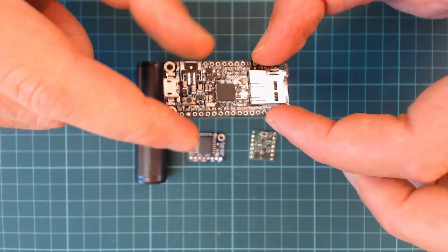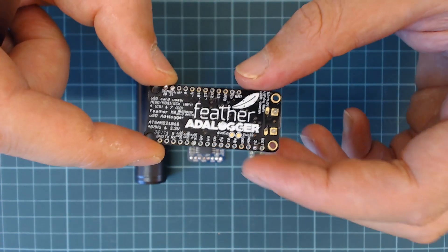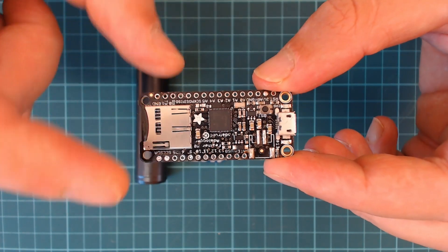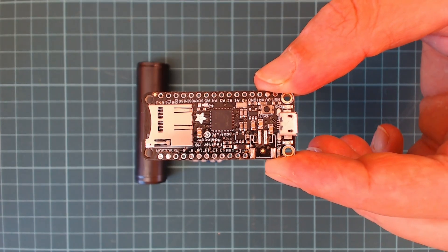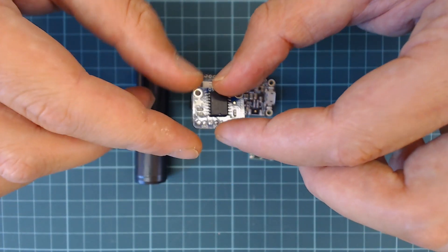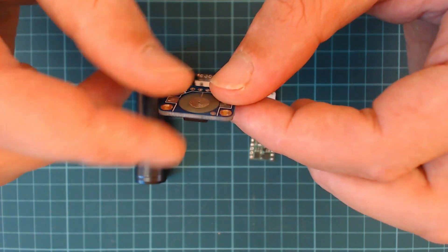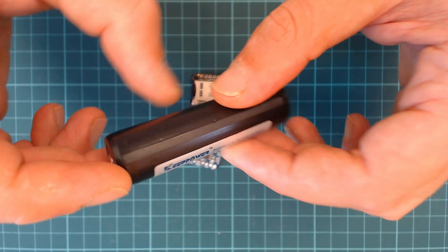Considering this, for this application we will need an Arduino board or another Arduino-compatible board. In my case, I am going to use a Feather data logger. I like this board because it can be directly powered by a LiPo battery and has an integrated SD card holder, making it very interesting for data logging applications. Additionally, we will need an RTC board based on the DS3231 chip — we can use many alternative RTC boards, but some will require modifications. And of course, we will need a battery.